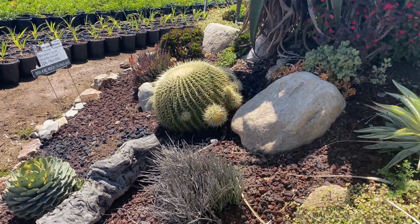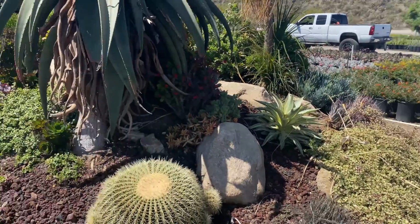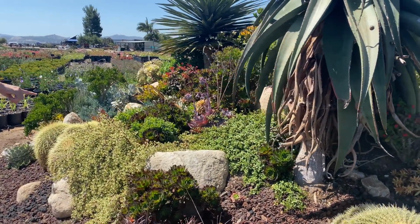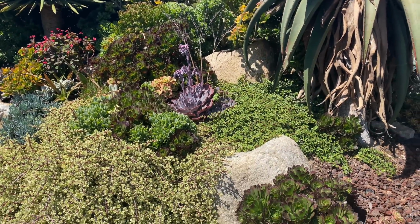This euphorbia, is this antisyphilitica, is crunchy, so that's prime real estate. The Portulacaria afra variegata, if you have a slope at your home, that's your plant, guys. Look at the spread on that thing. Here's the minima, the green, and the variegata. That's so pretty. Look at that. It's buttery. That's the stuff.